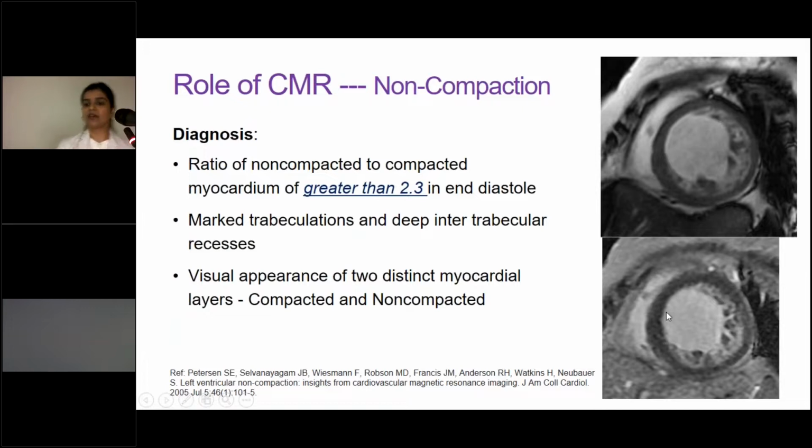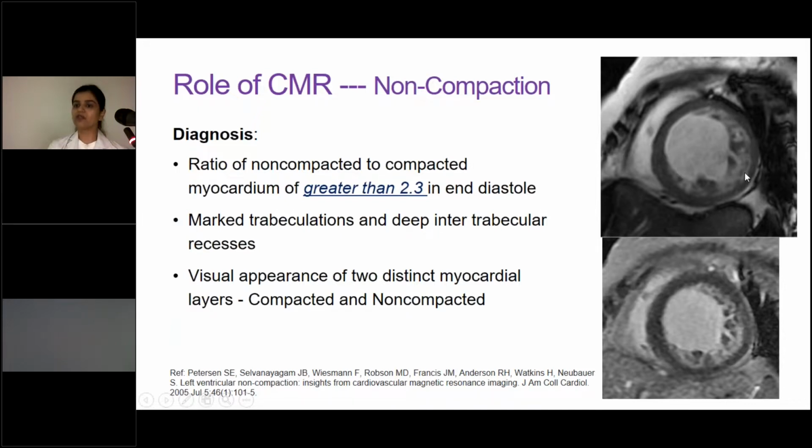So this is the cardiac MRI which was performed in our department. The patient was a young patient who had history of syncopal attacks, and on echocardiography, poor systolic function was diagnosed and suspicion of non-compaction cardiomyopathy was raised, following which cardiac MRI was performed. And these are the short axis views of the heart, with this being the right ventricle and this being the left ventricle.